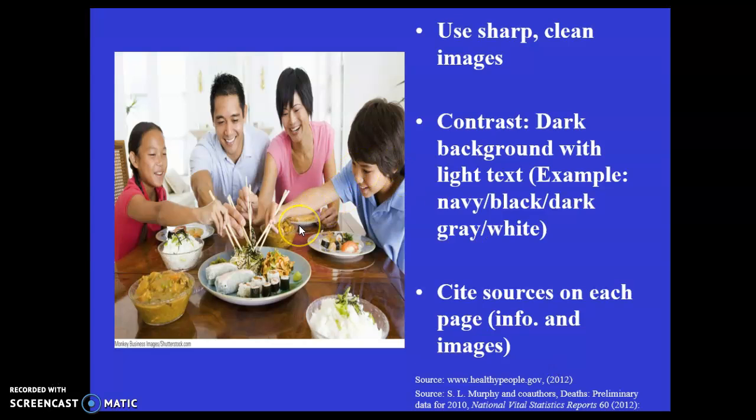Now, use of pictorial material is very important. It's even being stated that pictures speak louder than words when it comes to presentations, because viewers remember pictures better and longer than they remember words that you presented on a slide. So I suggest that you use sharp quality photographs. Regardless of if you pull them from the internet or if you produce the photograph on your own, they have to be referenced and sourced.